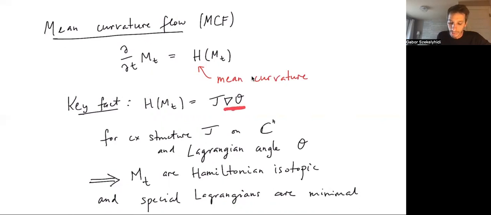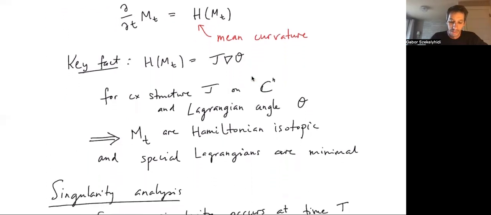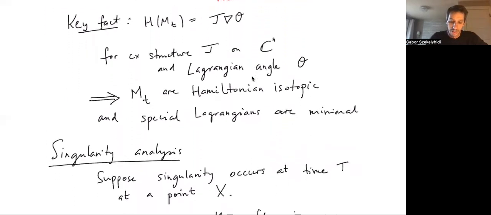Now there is this amazing interplay between the Lagrangian and the symplectic geometry and this sort of metric geometry encoded in this relation. It turns out that the mean curvature is the same as J∇θ. Remember θ was a function on M. You take the gradient of this function in terms of the induced Riemannian metric on M_t. This will be a vector field tangent to M. Then you apply J, where J is the complex structure on C^n. Because M_t is Lagrangian, this J will transform a tangent vector into a normal vector to M_t. This J∇θ will be normal to M_t, and one can compute that it's exactly the mean curvature.